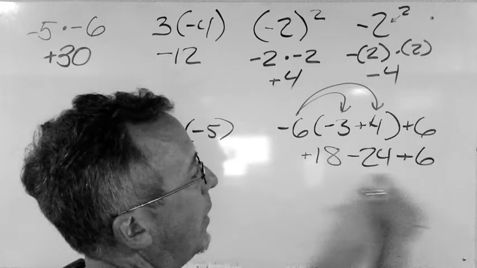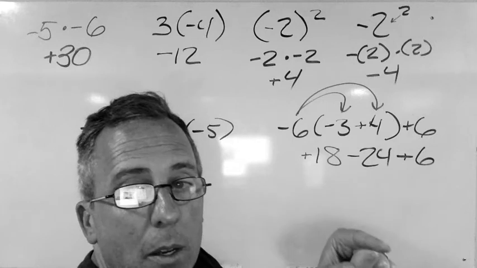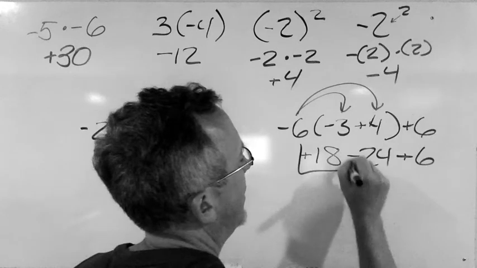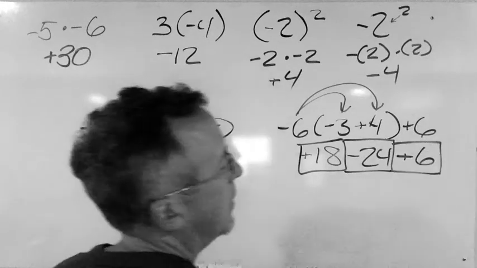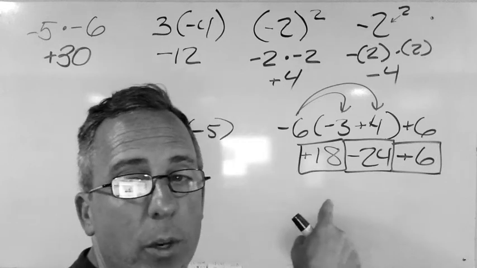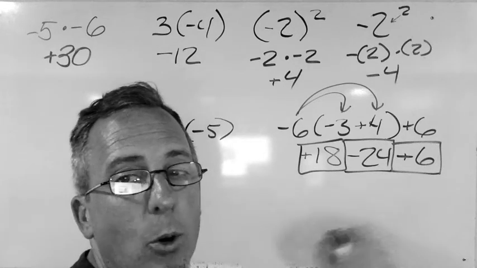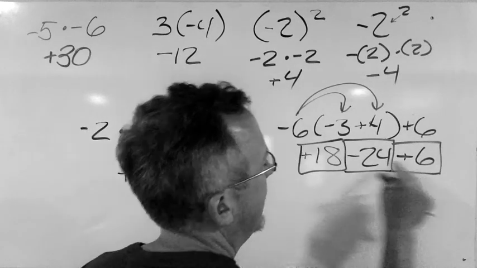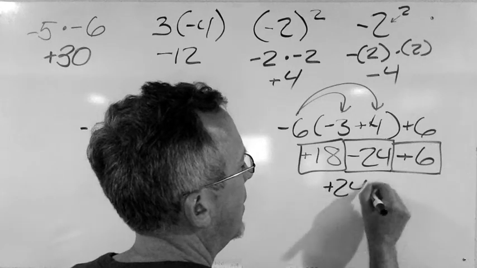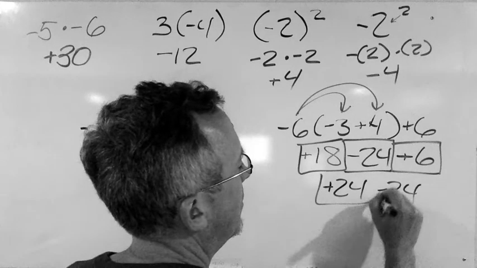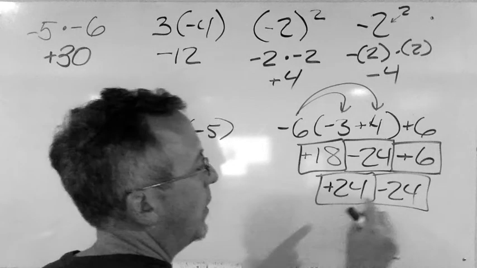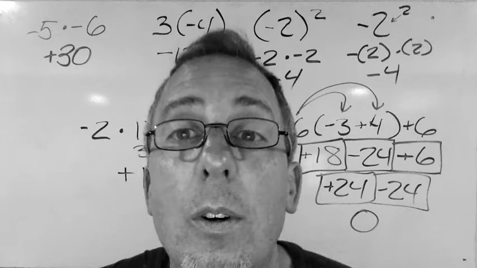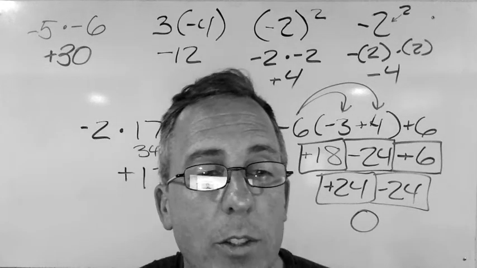Okay. Once we're here, we have to remember from last week because now all of a sudden it's adding and subtracting again. So we're going to box off. Me personally, when I get a situation like this where there's more than 2 terms, I'm going to combine like terms. So I have +18 and +6. They are going to combine to equal +24, and then I have a negative 24. Square them off. Positive 24, negative 24. Answer is 0. Now it's time for you to practice while I think of a question or two.